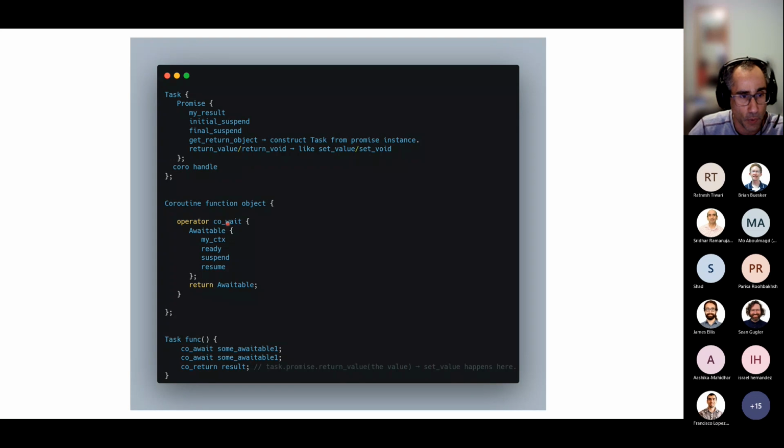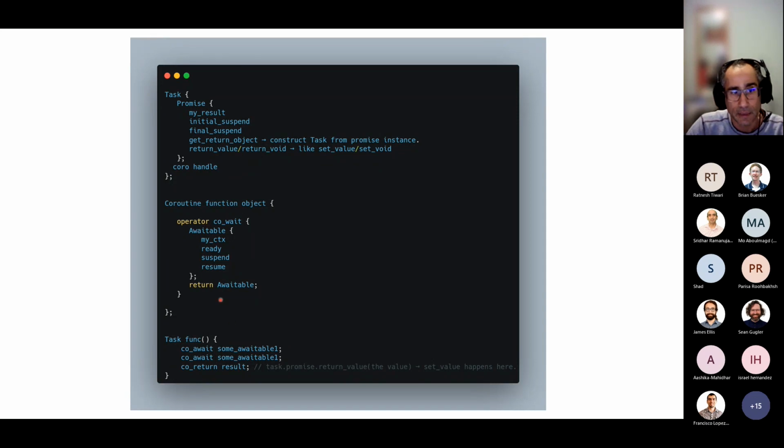This needs to be co_await, not co_wait. And inside, I have a struct that I'm going to return back, kind of an operator co_await that returns an auto. We'll show an example. It's going to be much easier to understand.